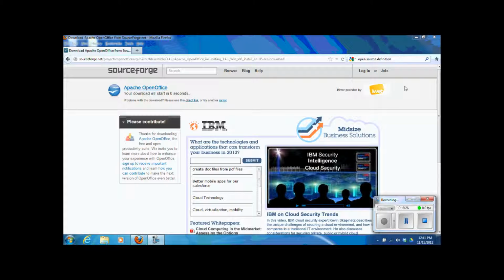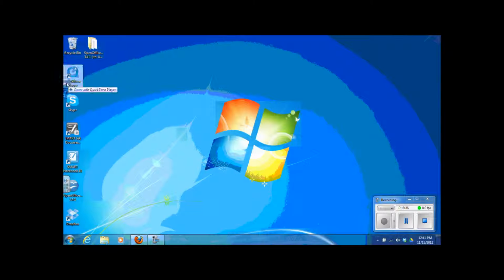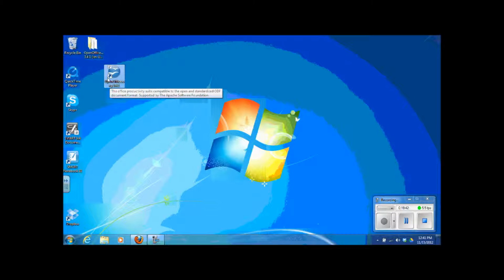And I am going to just minimize this for right now. And here I am on my desktop, and you can see right here is the icon for OpenOffice. This is actually a shortcut. You can tell it's a shortcut because it has the little blue arrow there. And I'm going to double click and open that up.